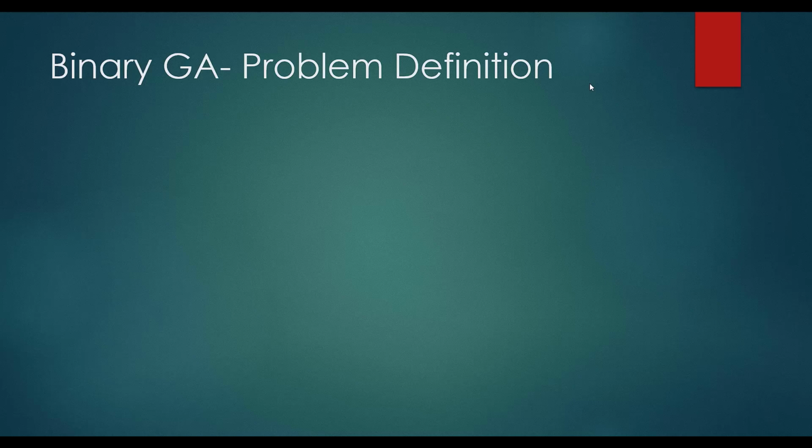This session is going to be about the problem definition in binary GA. As you remember, we have an optimization problem. In the optimization problem we have a cost function and some constraints, and we also have variables. For this method we have this kind of objective function: minimize z, which is equal to the summation of xi. This is quite a simple and the easiest function that we have. We just want to minimize this simple function, and we also have binary variables here, so x would be 0 or 1.